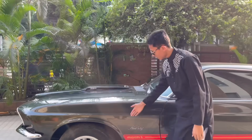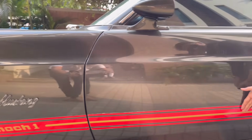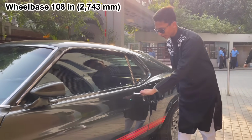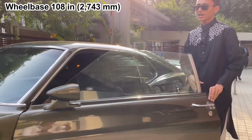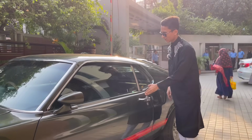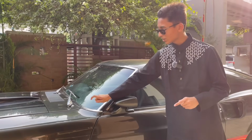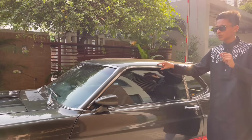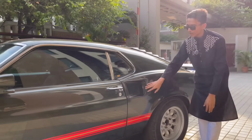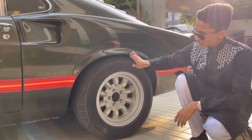If you get up from there, you can see you have the Mustang badge here, and then you have the Mach 1 badge that all the way extends till the rear of the car. This is where your keyhole is, and for opening the car and closing the car, you just have to press this button, and there you open the door with your frameless doors. Now let's close this. You can see you have chrome treatments all around the car, but this is not plastic chrome. This is actually real metal that makes the car look much more premium, and it looks like a proper classic car. If you come back, you have this hood scoop for the aerodynamics of the car that feeds air here. And then if you get down, you can see the rear wheels.